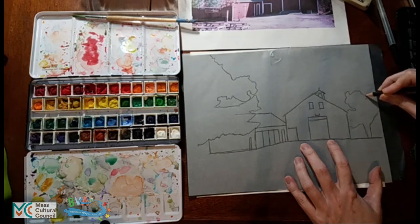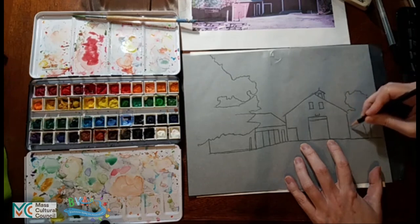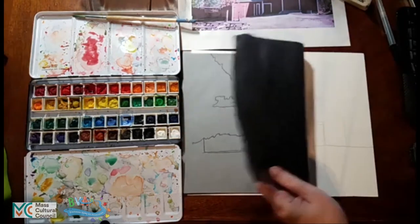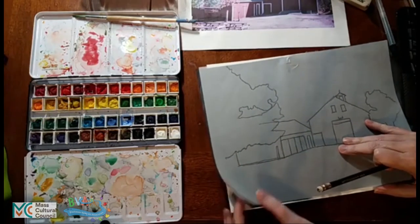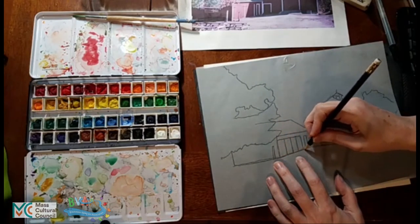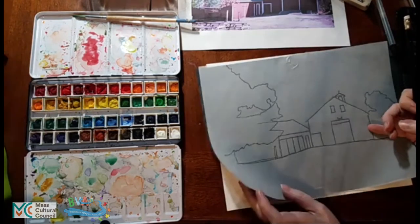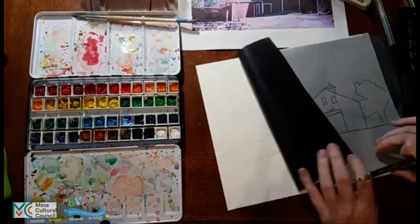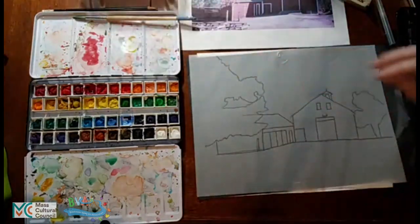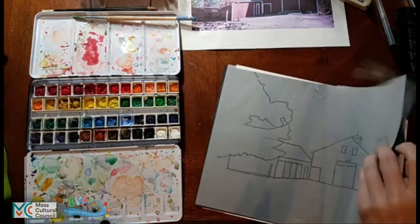And this tree over here. Then check, make sure you get all the key sections before you take everything apart. Oops, I didn't get this line. Alright, I believe I got everything. Can't tell if I got that one door. Yeah, I got that door. So when you're sure that you have transferred everything, that's important if you are doing the transfer paper method.